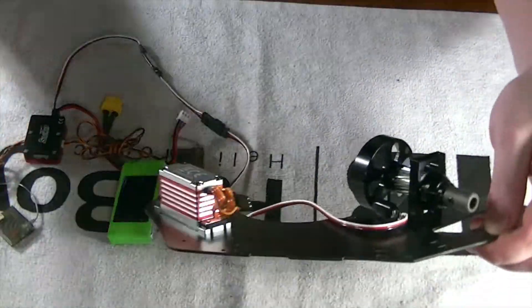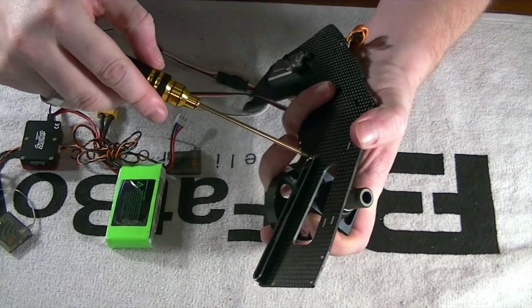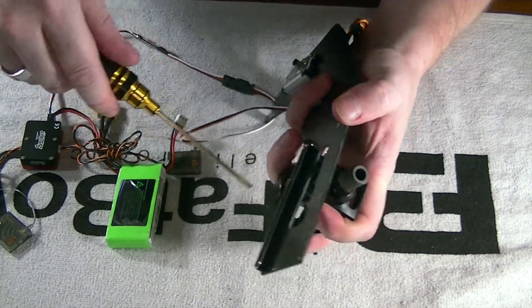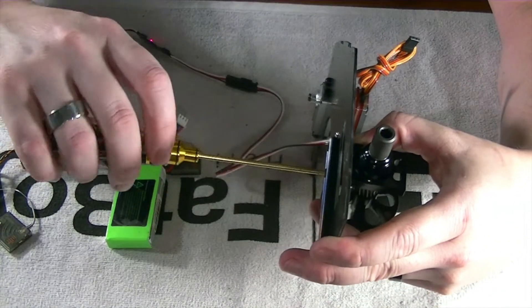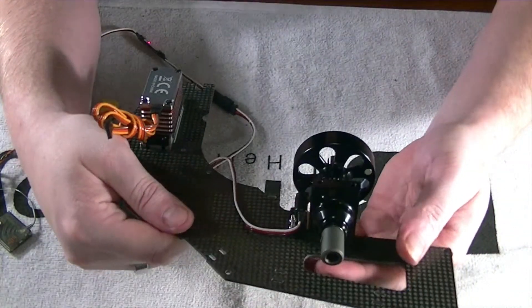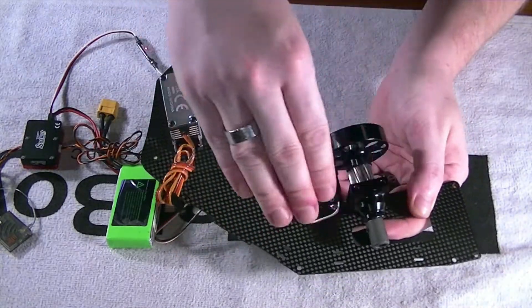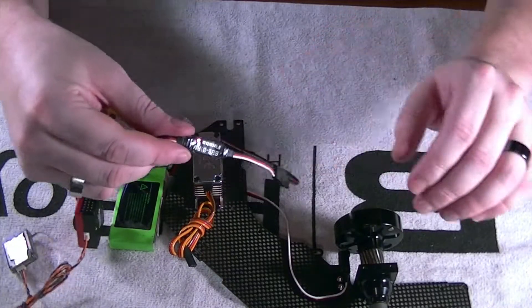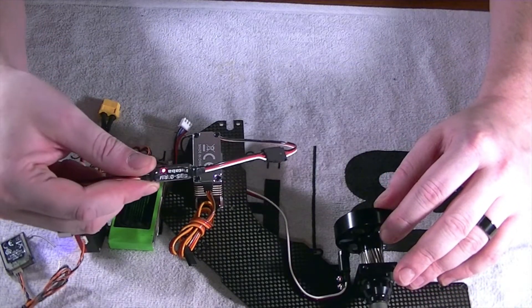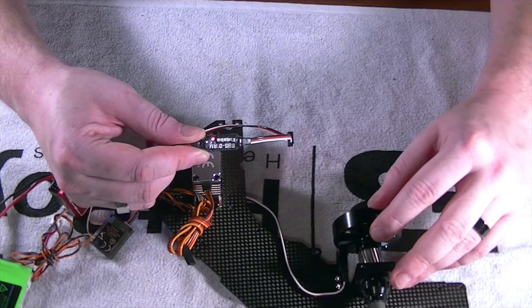So that's what you guys want to look for — make sure that it is sensing. Now also one last quick check: go ahead and push your clutch stack assembly all the way forward. Hold it in place and lock it down — this would be the most extreme condition, or the smallest pinion, which means we're going to have a lot of biasing forward. This sensor can also be shifted forward or backwards, but I want to find the sweet spot where no matter where I move my clutch stack, it is always going to pick up. So now that I'm all the way forward, let's double-check — red light on, red light off. So this is actually sensing in all positions that I can possibly have my clutch stack.